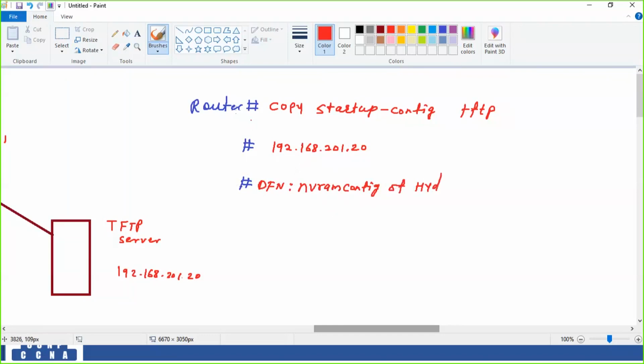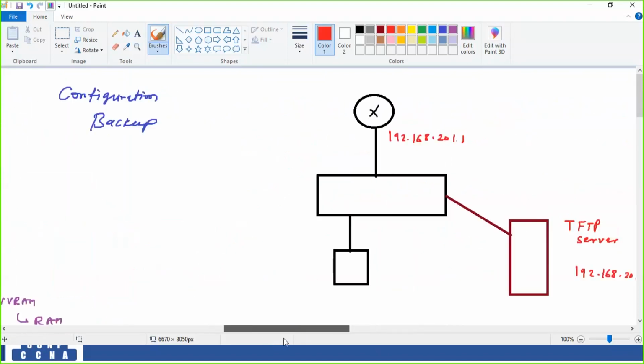So the first command we have to use is this one: router copy startup-config, then TFTP destination, then IP address and destination file name. So it is called configuration backup.